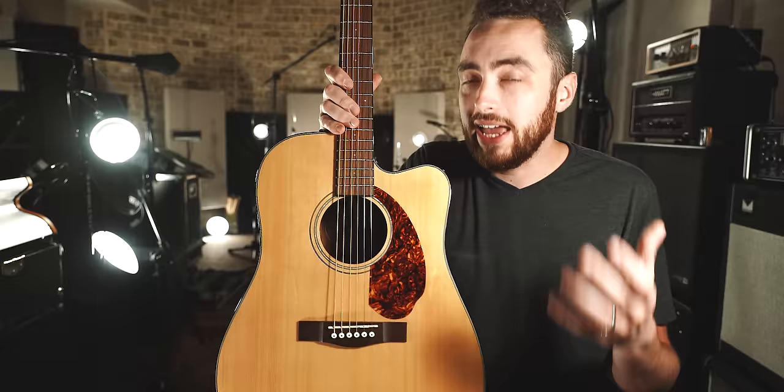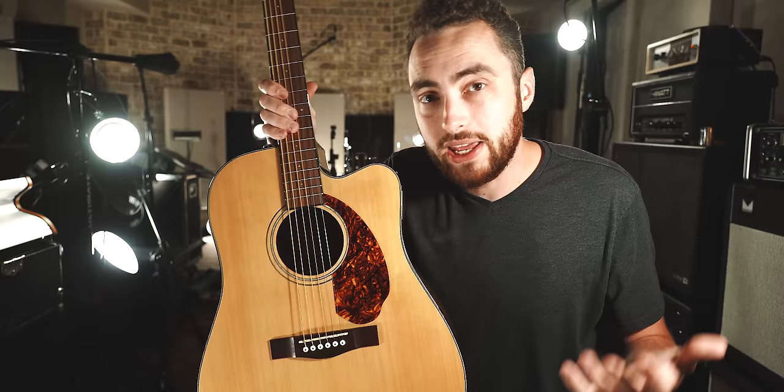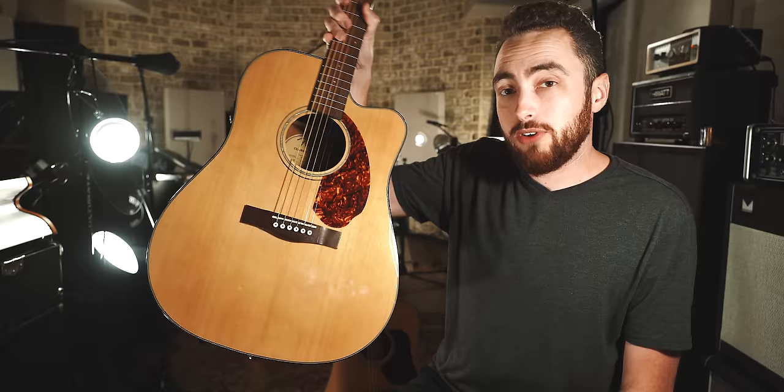If you're going to be traveling or going to gigs or friends' houses or rehearsals or take it camping, you're going to want a decent case or gig bag to go with it. And this by far has the best case out of all of them. It's a really solid hard shell case.